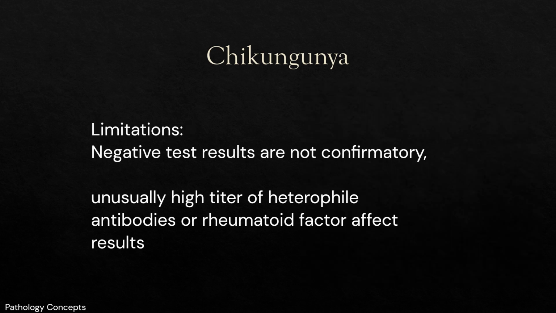The limitation is the negative result for an individual subject indicates the absence of detectable antibodies. However, the negative result does not preclude the possibility of exposure to or infection with chikungunya virus. Some specimen containing unusually high titer of heterophil antibodies or rheumatoid factor may affect the expected results.